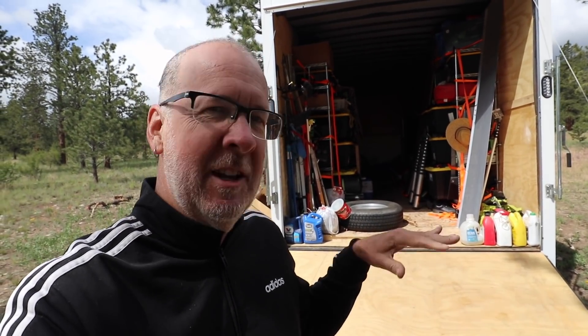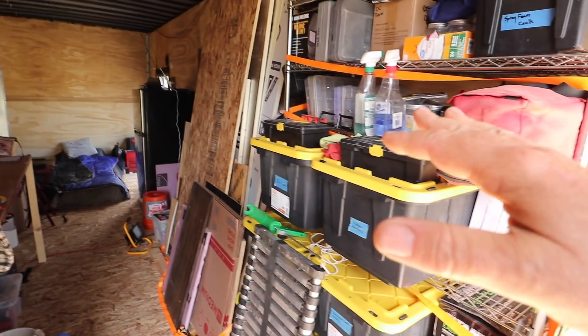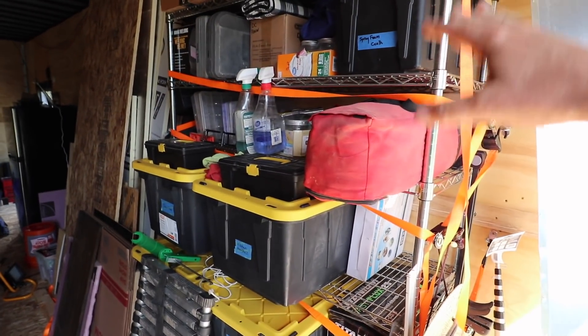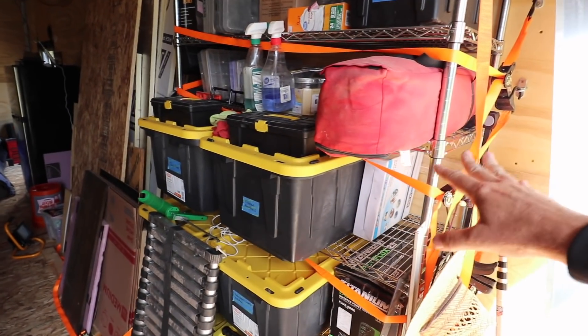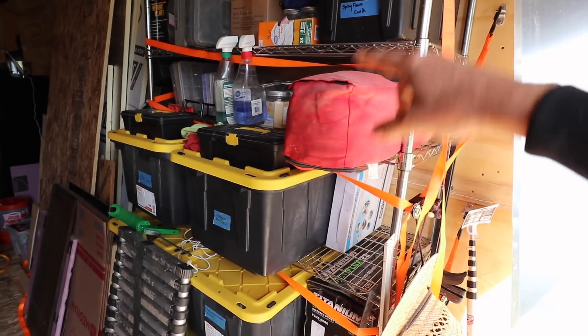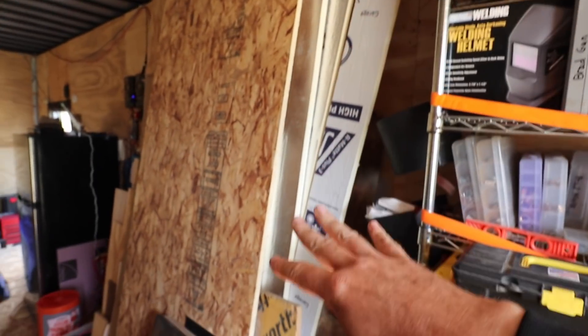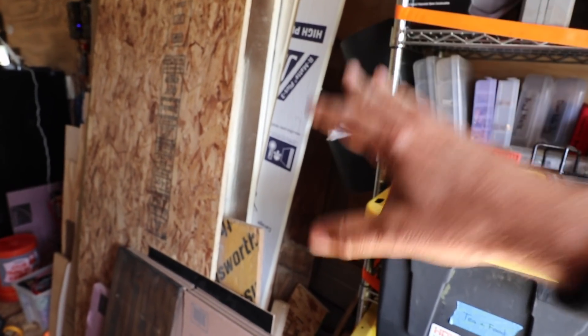Today I want to show you some stuff about my solar panels. The weather has been so beautiful. I have my ramp down in the back, but I'm at such an angle here that I'm not using it currently as a deck — my final intent is to put some leveling jacks or supports under it, and maybe eventually add railing and cover the wood surface to protect it from weather. Inside, it's set up in a build mode — not the final layout. I have these wonderful shelves that Becky purchased for me with the bins set up, and straps I use when transporting to hold the bins in place. Over here I have a pile of construction materials: foam, wood, plywood, and all sorts of stuff.